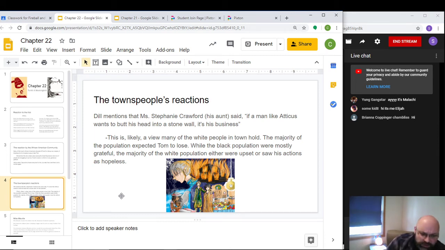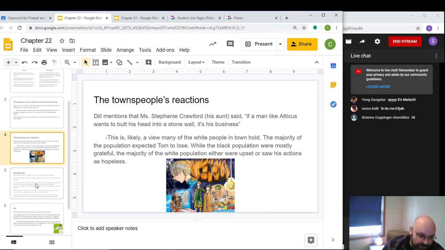A large group of the white people also, remember, before the trial suggested that Atticus was wrong for even trying. So it's kind of like whether he's wrong because they agree with racism, or Atticus is wrong because he's trying to do too much all at once. And that's kind of left up for you to decide.